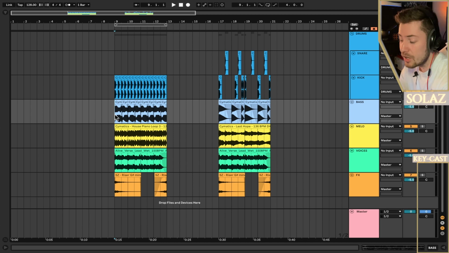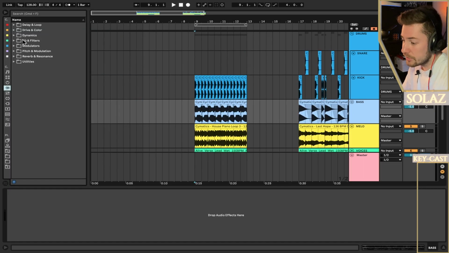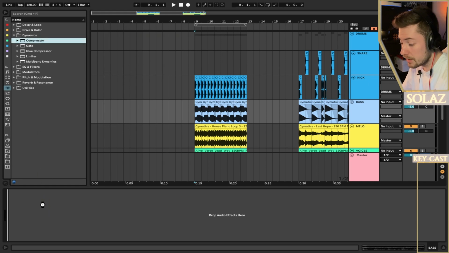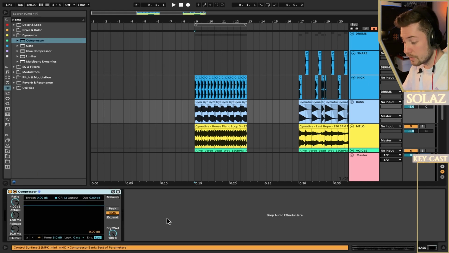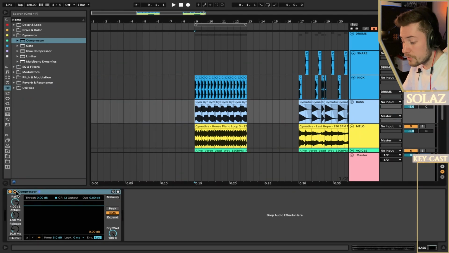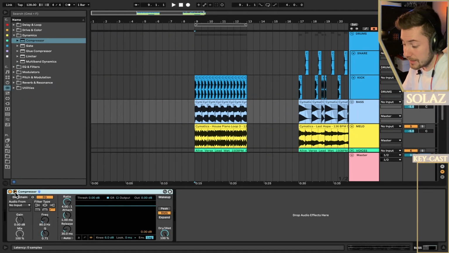Okay, now that we know how to manually operate a sidechain and we kind of understand how it was behaving, we can use another technique that is probably the most common, by using a compressor. So you don't need any fancy compressor or anything. Most of the time, any DAW that you are using will come with a built-in compressor with the sidechain integrated in it. So on Ableton, you just need to go on your plugins, dynamics, the compressor, there it is. So your default compressor will look like that. And then you've got a little arrow on the side here. You can just click that and enable sidechaining.